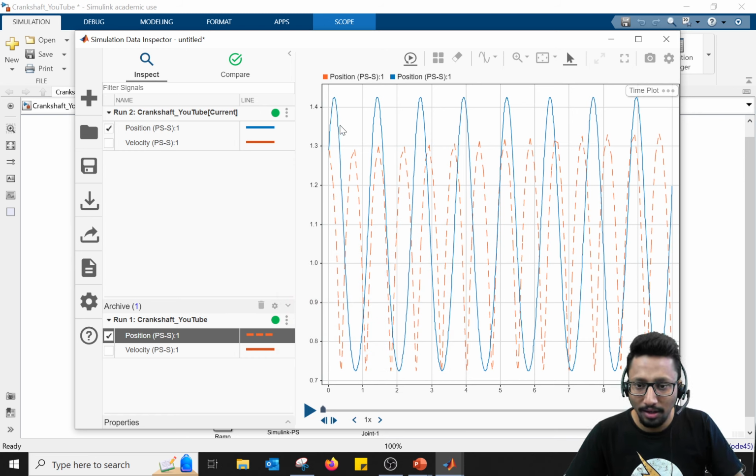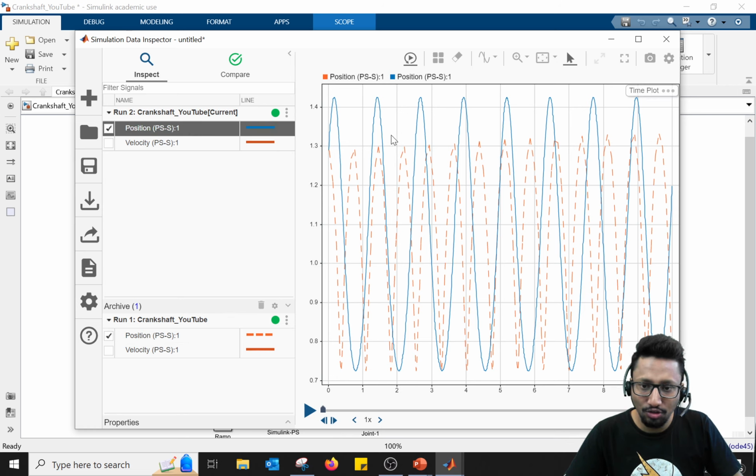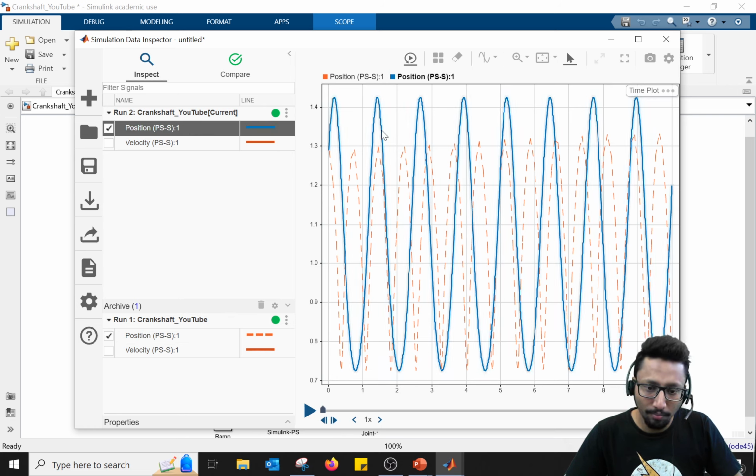You see how the system is behaving now. Earlier it was maybe sinusoidal or maybe not, but now in the kinematic analysis it's more perfectly sinusoidal, correct? So you can compare different plots and different data using this data inspector.